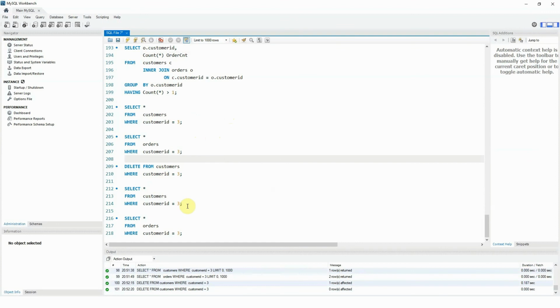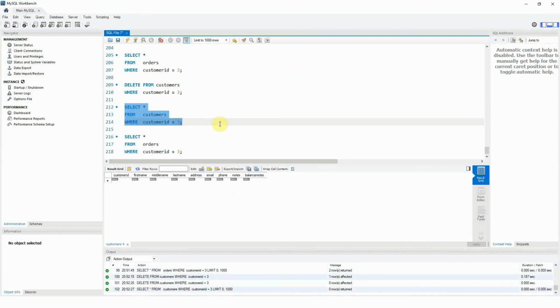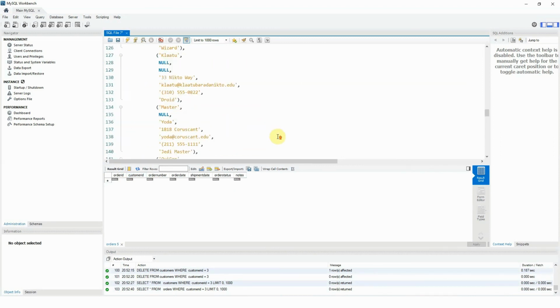After successfully executing this statement, we can now select the customer from the customers table once again. And as you can see, we have no record for that customer anymore. If, afterwards, we select the records from the orders table where customer ID equals 3, we also have nothing. The orders with the IDs 2 and 6 have been automatically deleted once we have deleted the customer. And this is how onDelete cascade works.